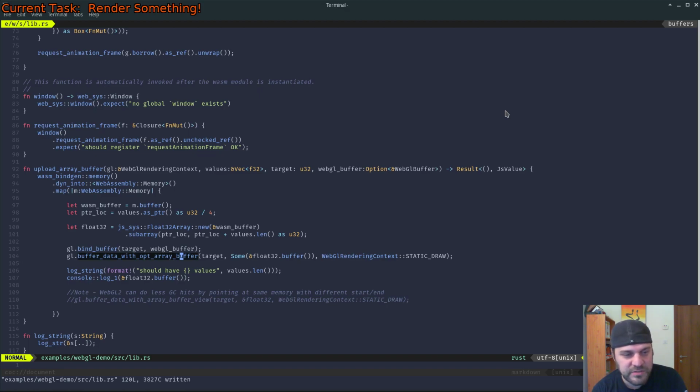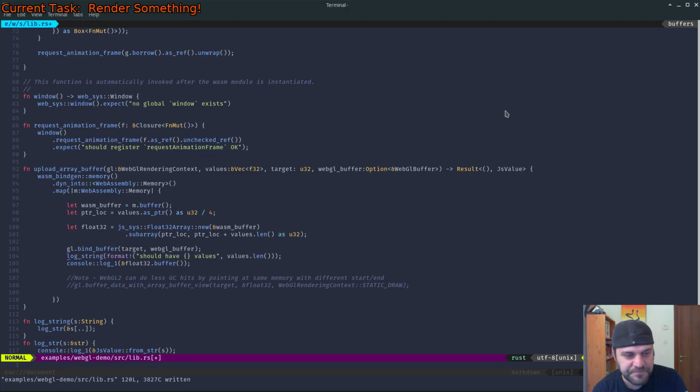So what we need to do instead is pass in just the float 32 itself, which is an array buffer view, right? A typed array is an array buffer view.